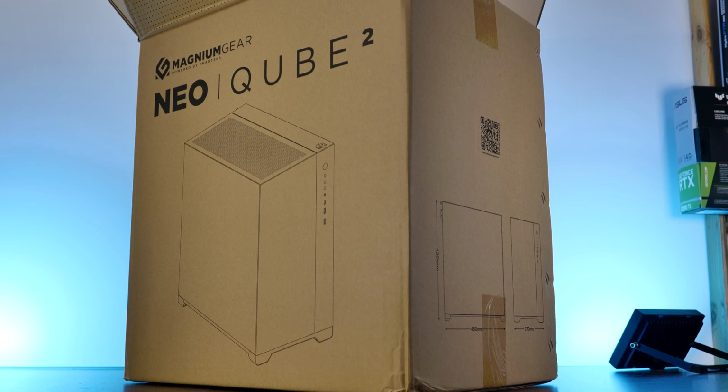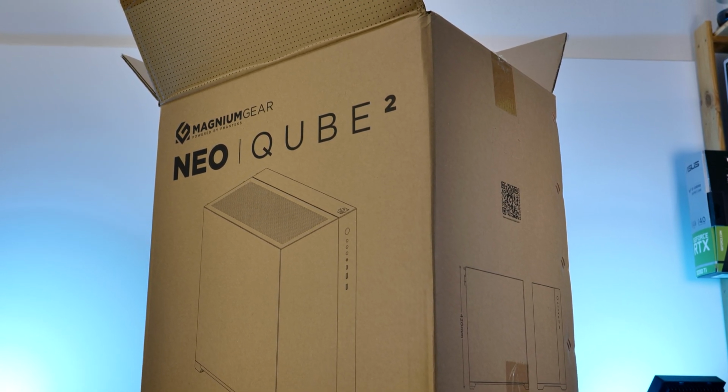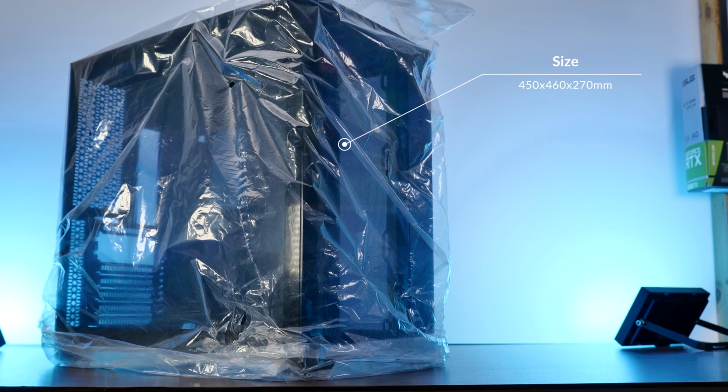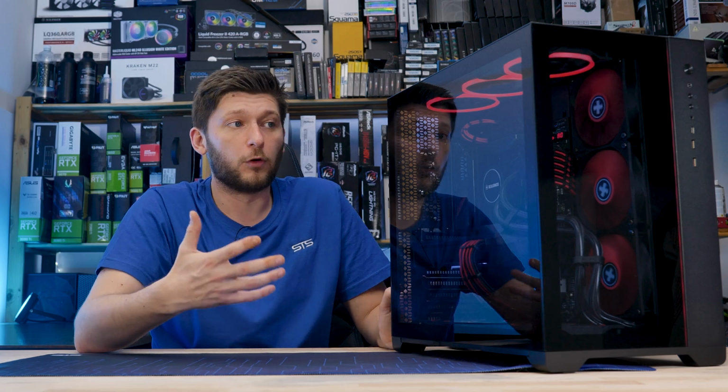The case comes inside the usual brown carton box with nothing particularly interesting to note about it. Standing on the table, the case measures 450mm in depth, 460 in height and 270 in width. Compared to most cases out there, these are of course not very normal values.